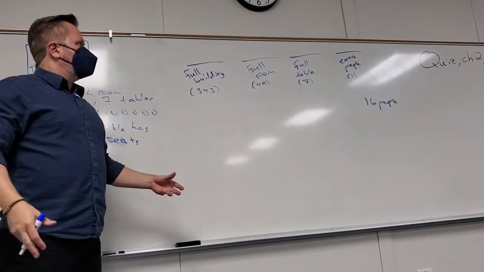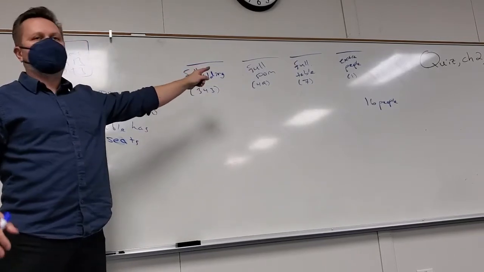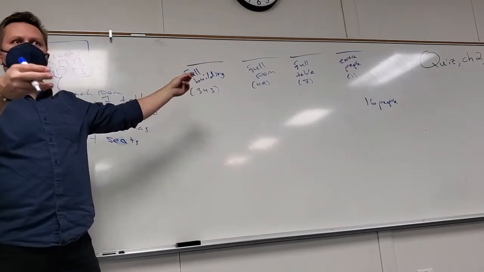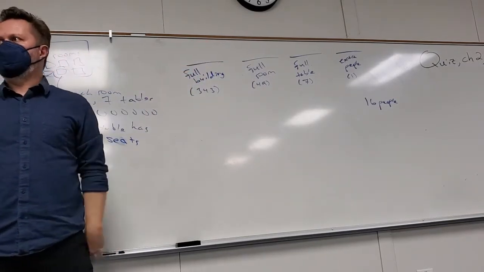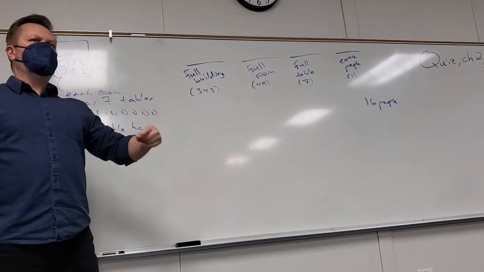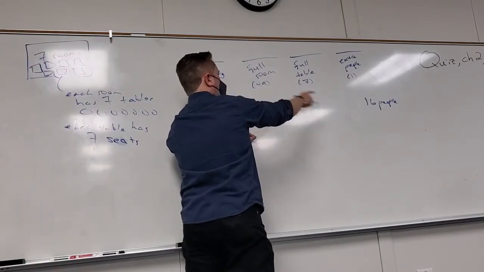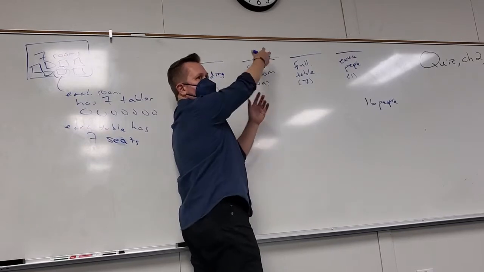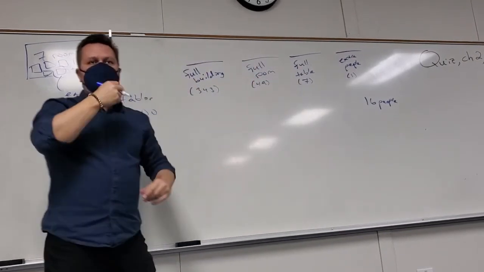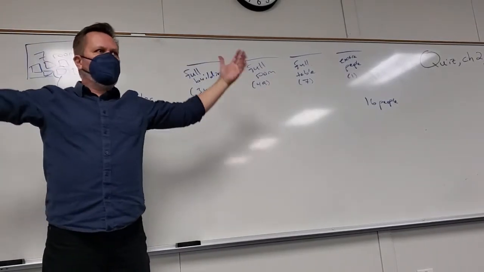So 16 people, will that make a full table? At least one full table? Of course. Will that make a full room? I think we just said no, because you need 49 to make a full room. So do I need to go up to here to represent 16 people? I can't get up to this because I need at least 49 to get something here, right? I don't have any full room, so it's 0. It's empty.